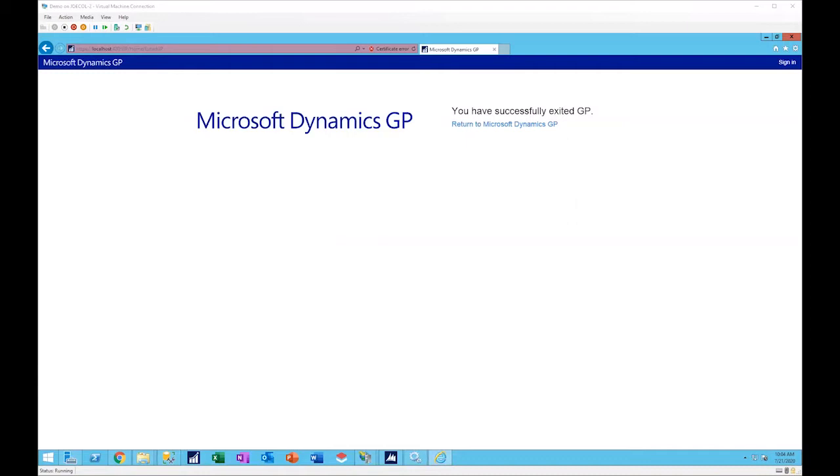So fast forward to GP 2016, that is when HTML5 was actually introduced. So those of you who are running GP 2016 onward would be able to capitalize on that feature, which is the HTML5.